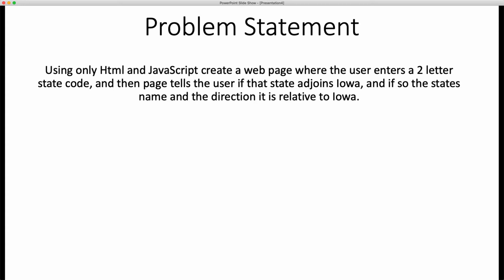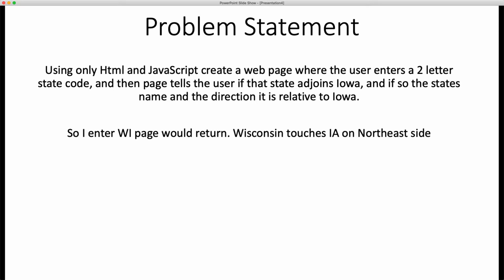I picked Iowa because I have to have a state that's in the middle, so that I couldn't use anything on the borders of the United States. And Iowa's a nice state, and you may learn what states adjoin it doing this project.